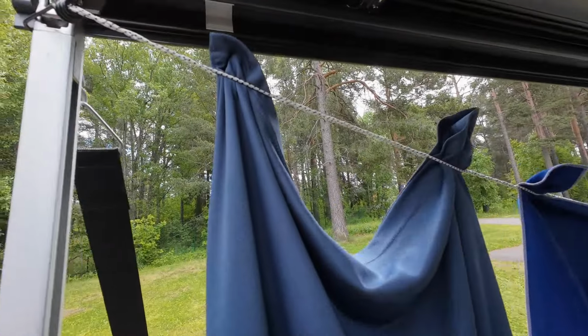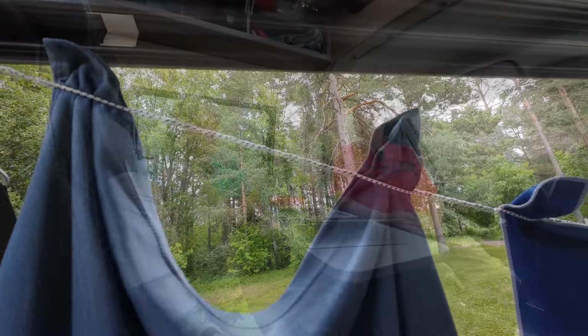Part of the reason was Jill was actually doing a lot of running in practice for the marathon, so she had her running kit, and we wanted to go to places that had tumble dryers and washing machines. But in the end, we decided we were just going to wash stuff as we went and hang it. We've got a very good little line that we can hang under the awning, and because it's been such lovely weather, things have been drying very quickly. So in hindsight, we wouldn't have done those additional days. No, we wouldn't have spent as many, but you live and learn, don't you, really?